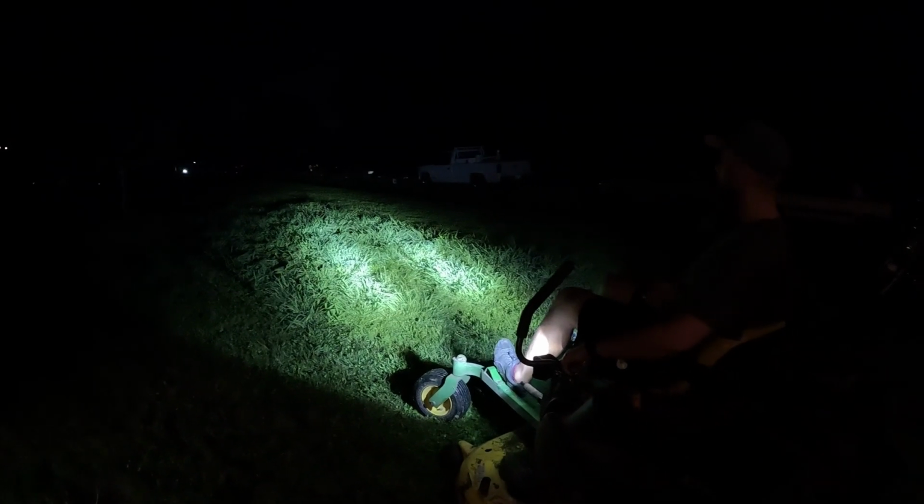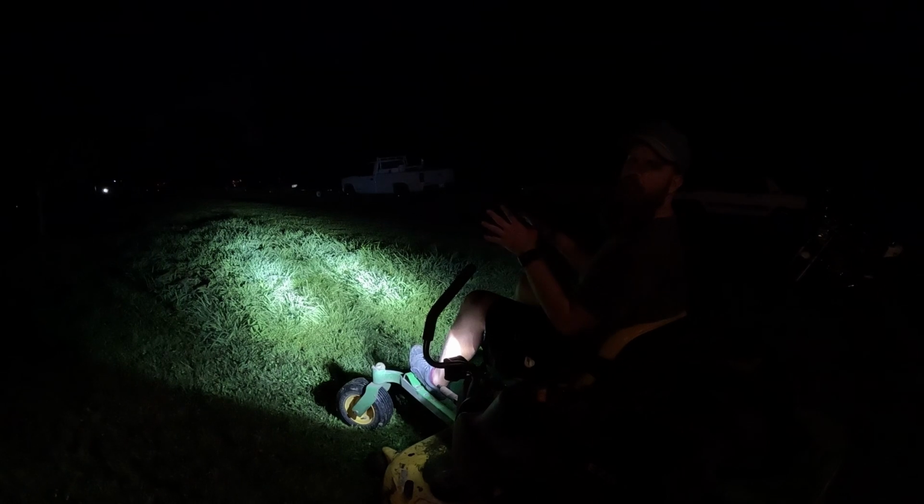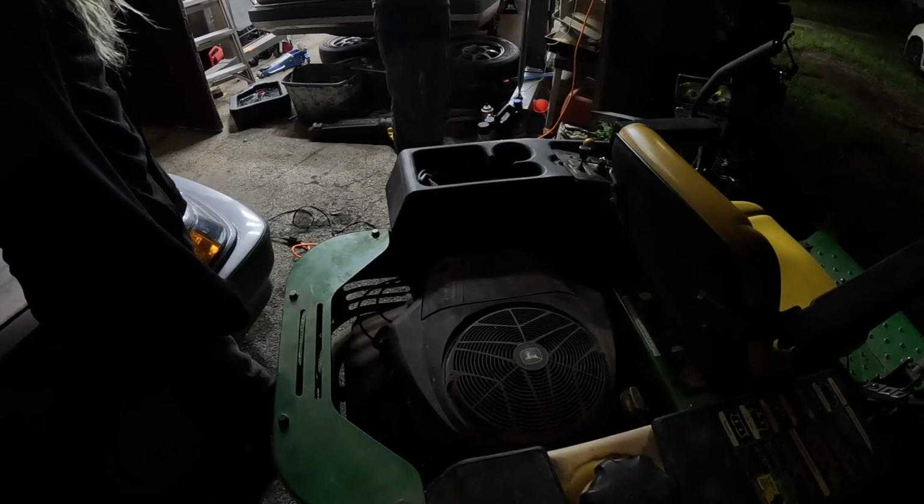See what it looks like. Boom. Looks good. Wow. I can really see very well now. They are definitely spotlights. I think floodlights would be better in the future, but for now, these will work really well, I think. So let's give it a shot. Let's mow it.